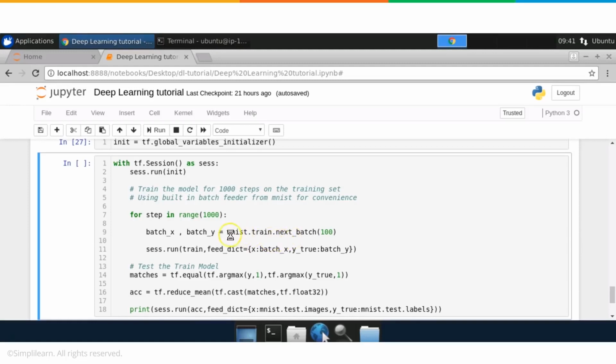Now, you can see here we are actually calling an MNIST function, mnisttrain.nextBatch. This is the advantage of using an MNIST database, because they have provided some very nice helper functions. Otherwise, we would have had to write the piece of code to fetch this data in batches, and that itself would be a lengthy exercise.